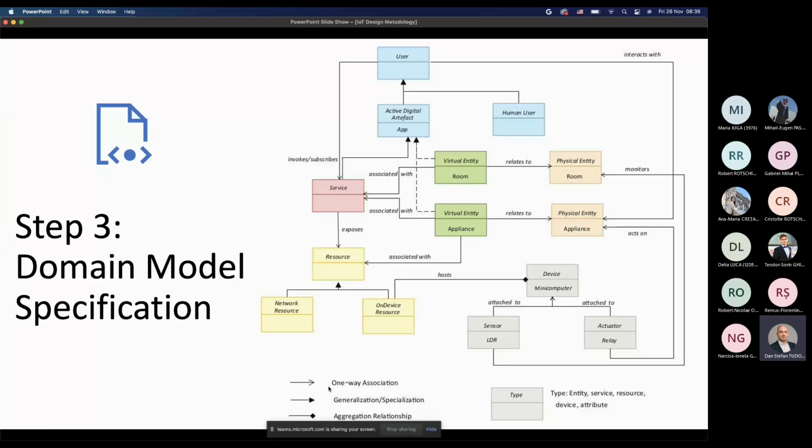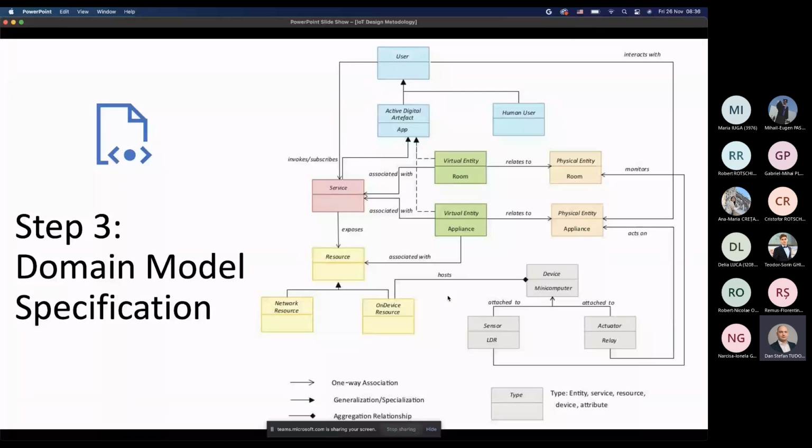And these are mapped through these arrows here, and you can see each of the types here. And there are also different types of components. So it might be entities, services, resources, devices, and attributes. Different colors and different descriptions for these components as well.